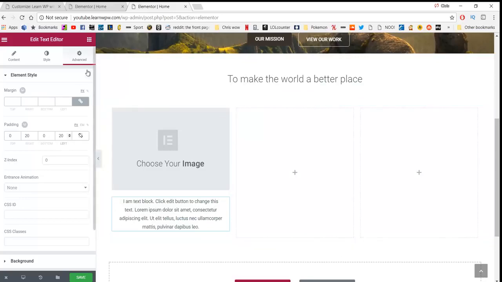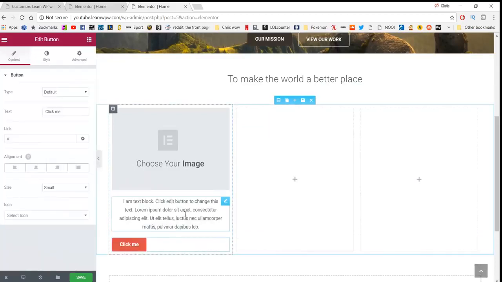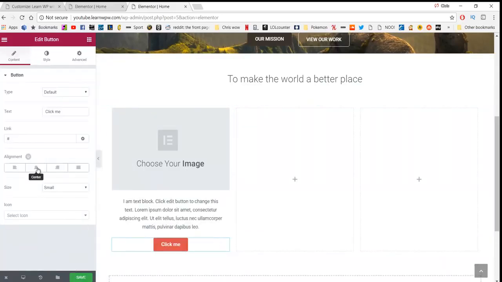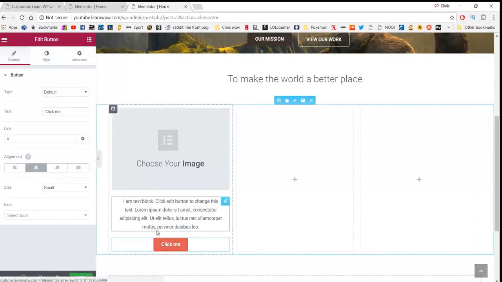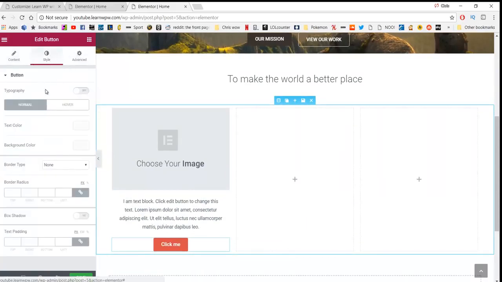And next, we're going to go back to the widget menu, so click that button up the top. We're going to use a button this time, and that's going to be underneath the text. So we make that into the center, and I'm also going to change the color of this to the one that matches my other ones. Like you normally do, just go to advanced, style, and then the background color and the text color. So I'm just going to change my settings for them now.